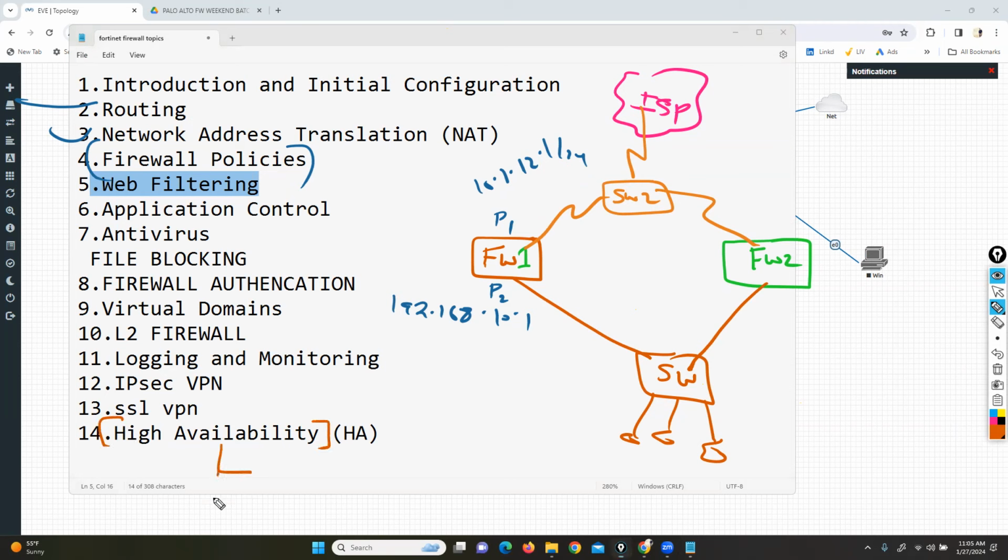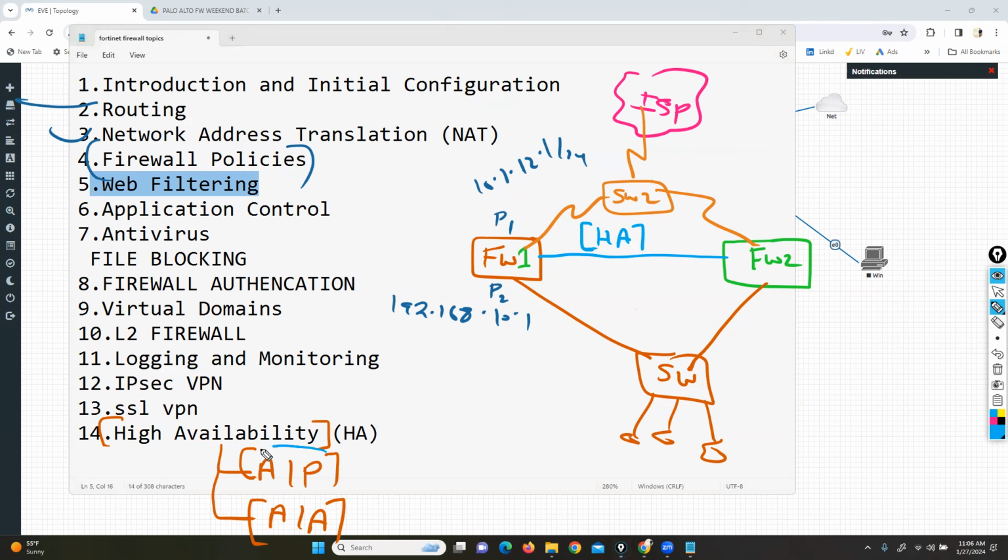If you are working with high availability, we have two modes: active-passive and active-active high availability. Between firewall box 1 and firewall box 2, we use a link called the failover link, or HA link, high availability link.